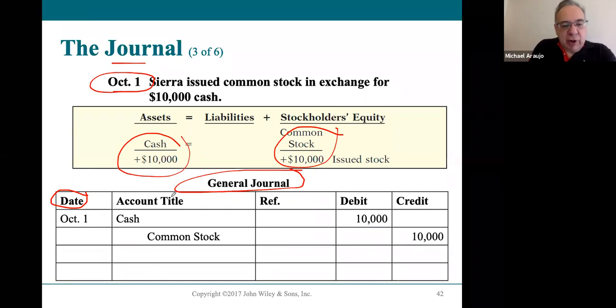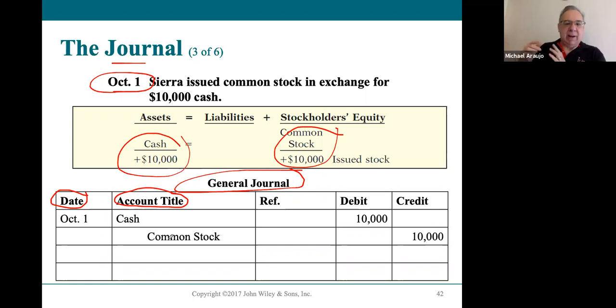So the date goes first. The account titles, so that's the actual names of the accounts, right? Specific accounts. You can't put assets and stockholders' equity. Those are not accounts. They are types of accounts, but they're not names or titles of accounts. So we have more cash, more common stock. Notice, and I'll get to this column soon, you'll see it in Learning Objective 4, how it all comes in. Notice where the numbers go. The last 2 columns are where the numbers go.